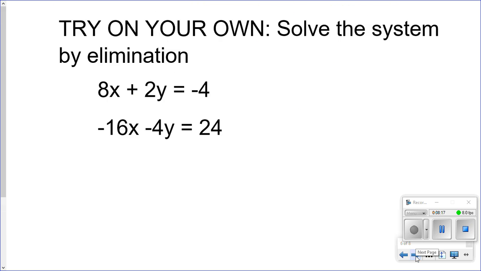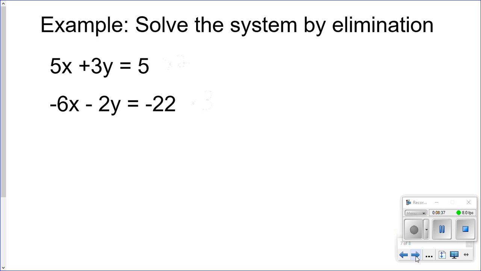Alright. This one you guys are going to try on your own. You will have to adjust some things, so give that a try. By adjust I mean multiply something. It's up to you how you want to multiply. You could do one or both of them so that you figure out the number they have in common. But you're going to try that one on your own.